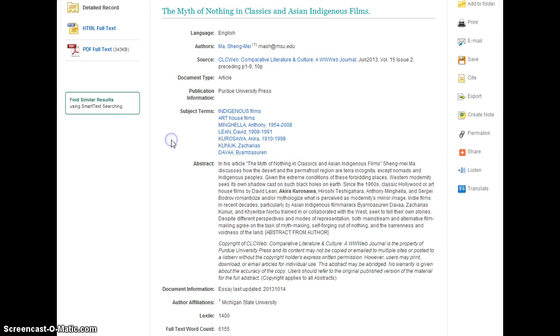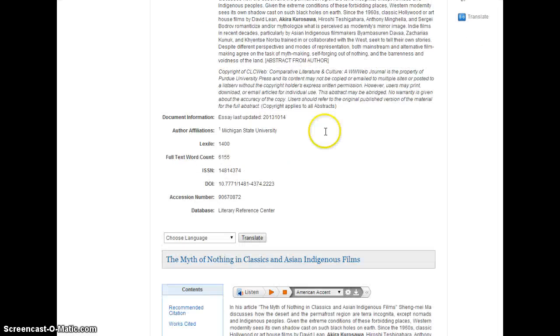Alright, so let's just say I love this article and I want to use it as a source. This page here will give me all the information I need for my citation. Okay, so I have the name of the journal, the date, the volume, the issue number, the page span, the author, and then if I scroll down, it also gives me the database. And that's important. You need to add that as part of your citation. Reason being is we have so many databases that it's a needle in the haystack to find an article if we don't have the name of the database listed as part of the citation.